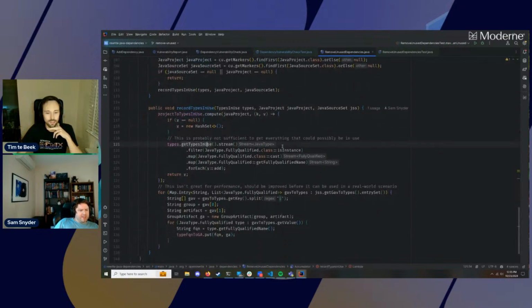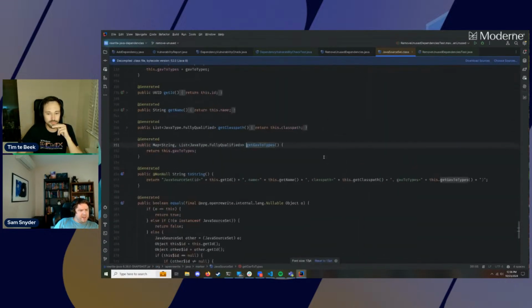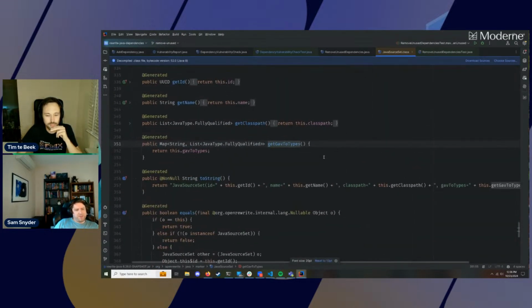It has a newish thing, oh, it's actually been there for a little while, this getGavToTypes structure, which records a string group:artifact:version coordinate concatenated with colons between them, much as you will see in a Gradle string dependency notation, mapping it to a list of fully qualified class names provided from that dependency.